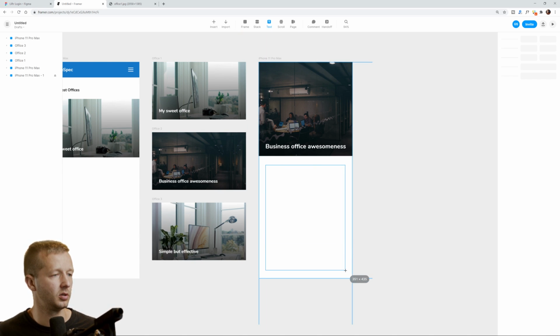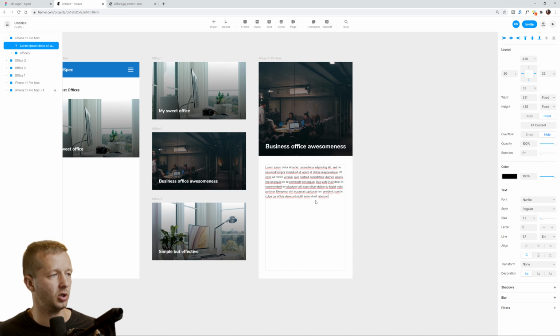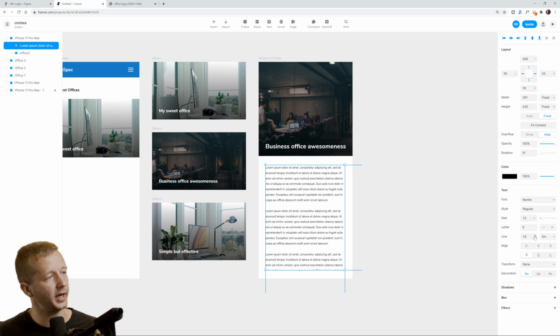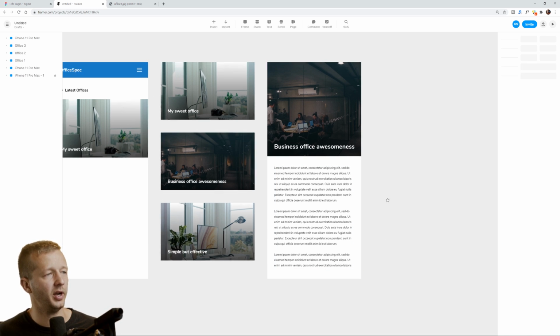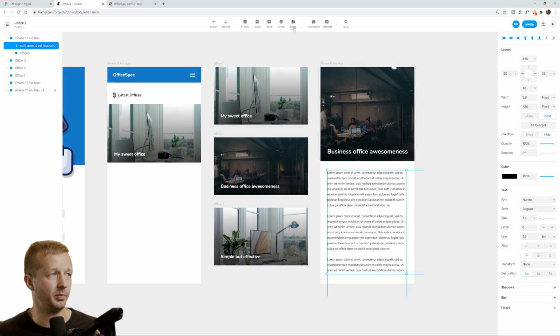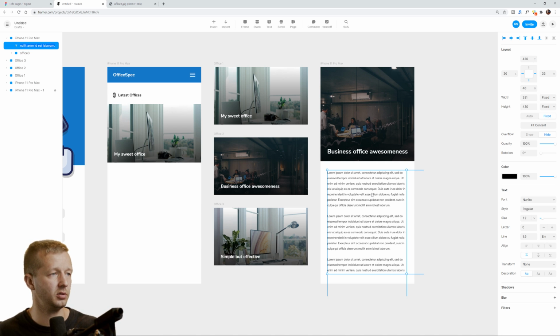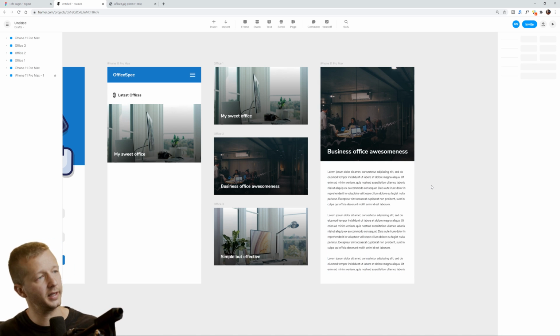I'm going to copy and paste some lorem ipsum, good old lipsum. And then I will increase the line height just a tad bit, just to create some content in this section. And by the way, if you wanted to, you could create a page and then define the type and the frame and connect those, and that could be scrollable type if you wanted to. We'll just leave it like this for now.